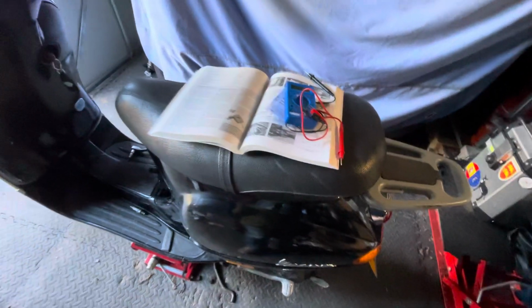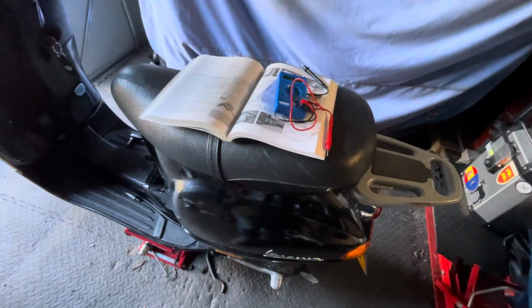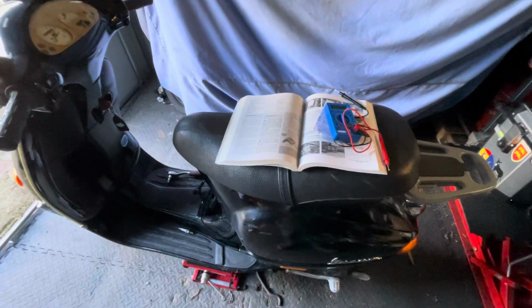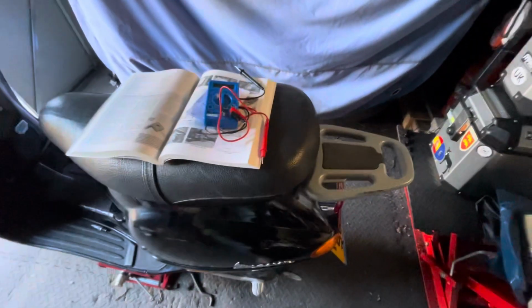It must be the only one of these left in London that's actually got a seat lock that works. So that's a surprise, because they all got broken within days of people buying them back when I was selling these many years ago. Anyway, there you go. So it's a little update.